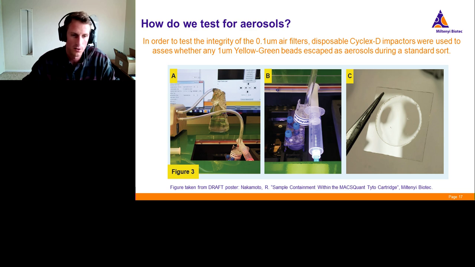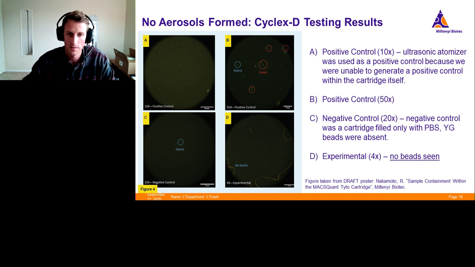Basically, in short, this was set up on the Tyto, and we ran a few experiments, and really we couldn't detect any aerosols being formed at all on the Tyto. In fact, it was so few that we had to use an atomizer to generate enough of these beads to get a signal, so we could determine that the Cyclex D testing was even working properly.